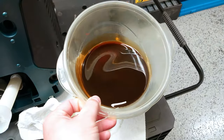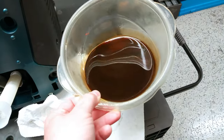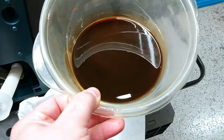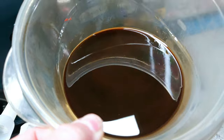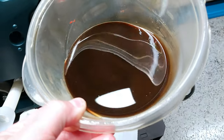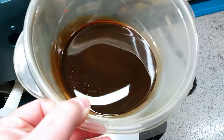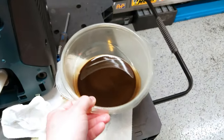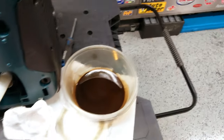stripper dust in there. There definitely is some. I don't think the camera's picking it up very well. But it's really, really fine. It's more like a milky haze. But nothing, like I said, nothing really terrible.